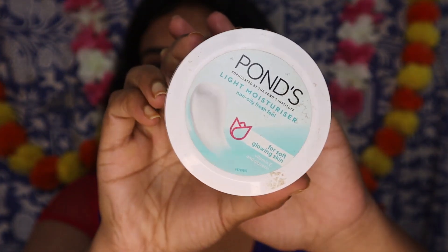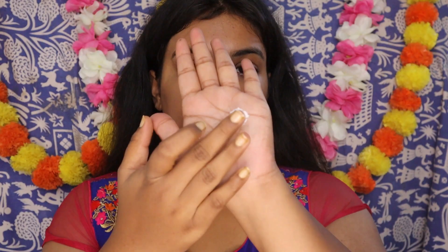So let's start step by step. First, I am going to use the Ponce moisturizer. This is the OG Ponce moisturizer I have been using for a long time and if you have combination skin, I highly recommend this. I am going to take a little amount, nicely warm it up between my hands and gently rub it on my skin. I want the moisturizer to get into my skin and feel hydrated and plump. This will give me a nice flawless base.